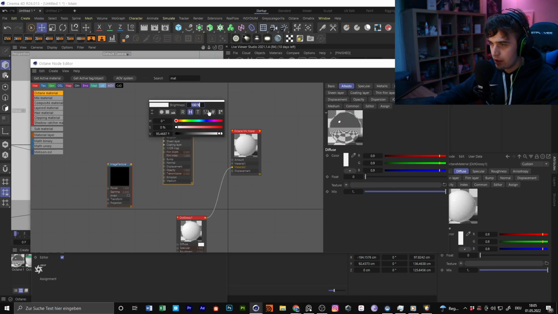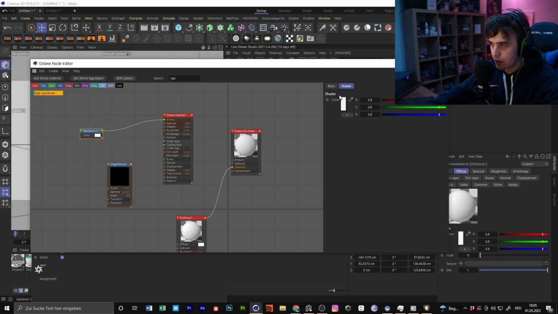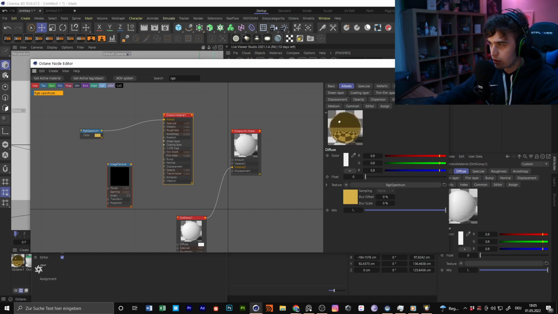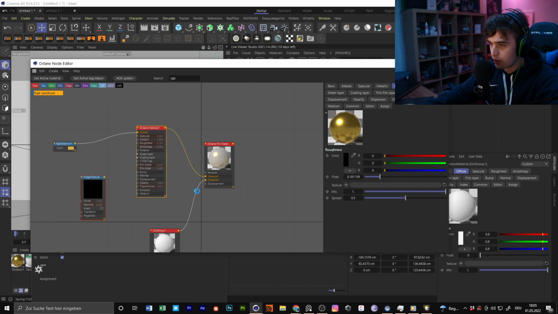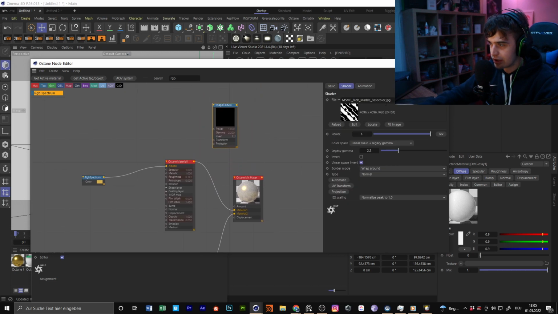Go to the albedo or put the RGB spectrum in it and go to this one and drag the color and put that to the albedo and crank the roughness a little bit more. Something like that. Really easy. Then drag it to the first material and use this one as a mix.